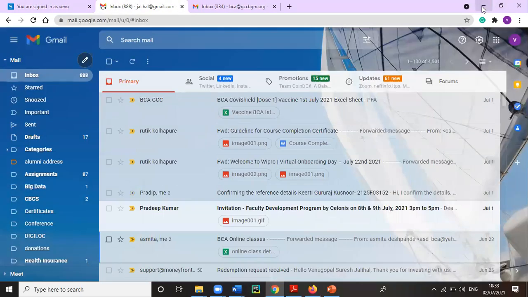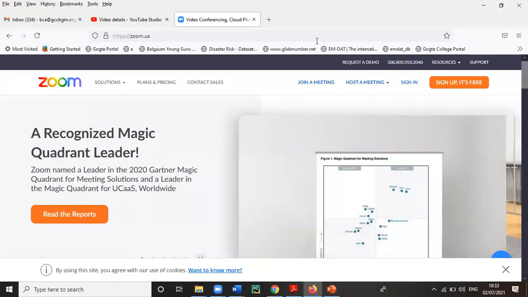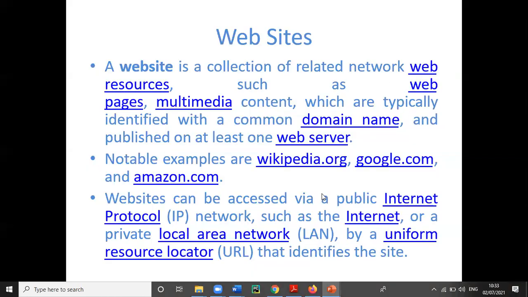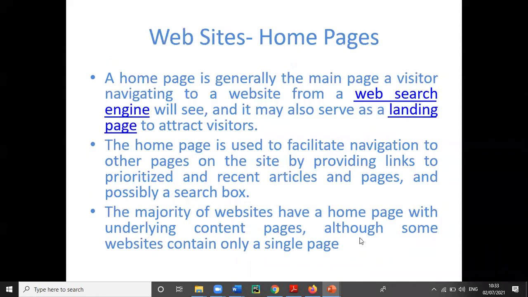So first I need to access my local area network, and then I can access the internet. That's what this particular thing says: that websites can be accessed via the public internet, that is, through our mobiles, or a local area network like our college, or the uniform resource locator of that particular site.